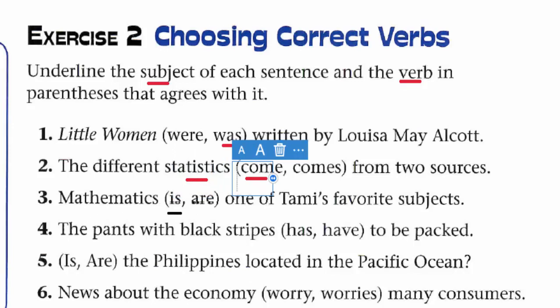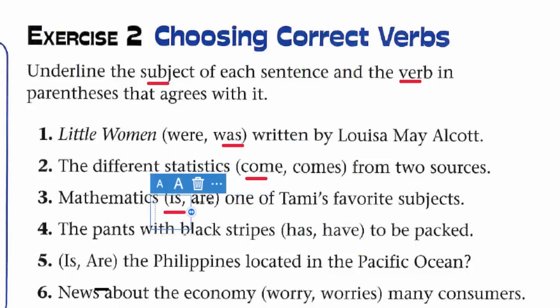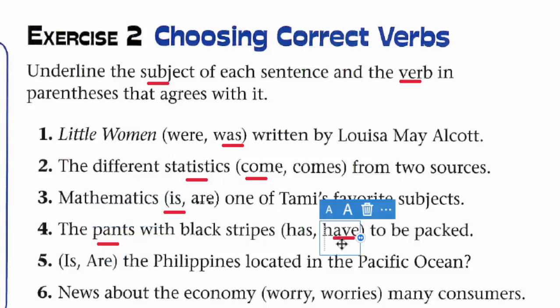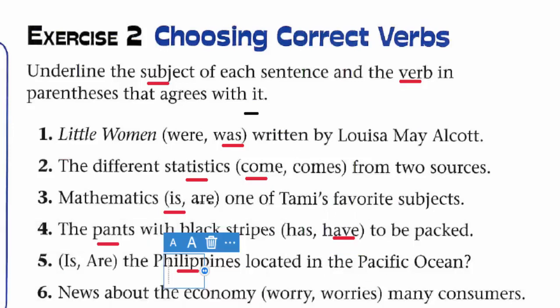Mathematics is always singular. Number 4. The pants is the subject. And if you go back to the previous page, the pants is always plural. The pants with black stripes have to be packed. Number 5. Is or are the Philippines located in the Pacific Ocean? Here we're talking about the Philippines, which is a country. Philippines is always singular because it refers to one country.